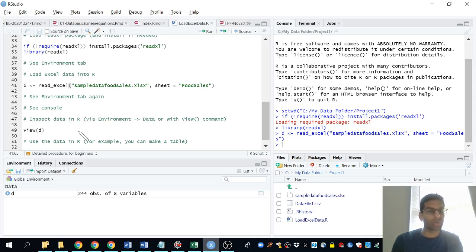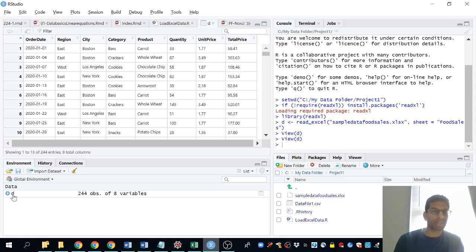And what we're going to do now is inspect the data. And so there's 2 ways I'm going to quickly demonstrate of how to inspect the data that we've loaded. The first is to take your mouse, put the mouse right over the letter D, not this arrow, but right over the letter D, and double click 1, 2. So I did that, and it opened a data viewer in the top left.